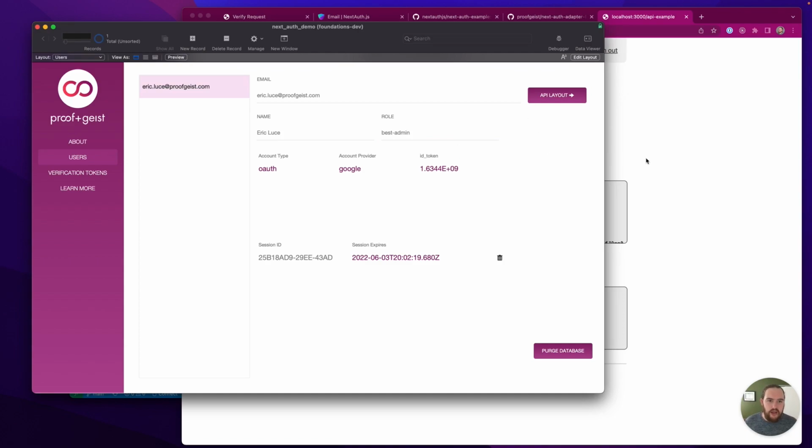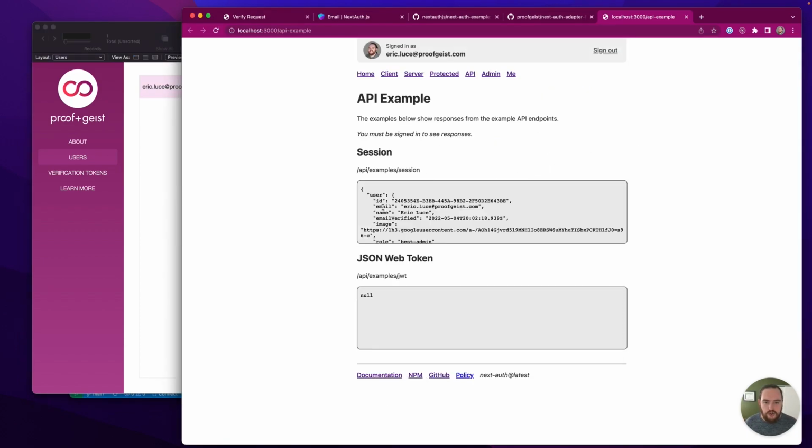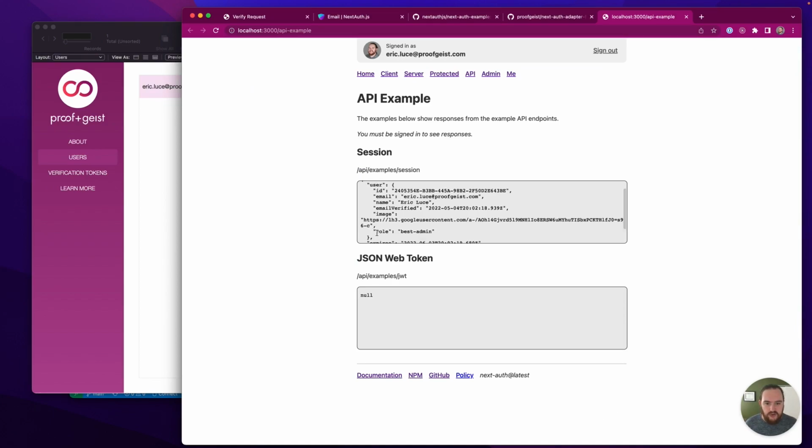And now if I come back to my web app and I refresh, I can see I no longer have those creation timestamps, but I do have this role down here of my user record. And that's where this becomes super, super powerful because this is all coming in from your FileMaker database directly.